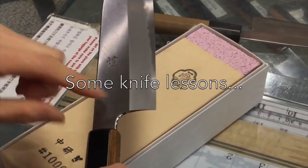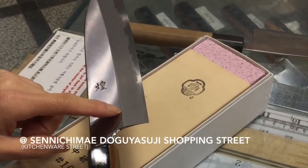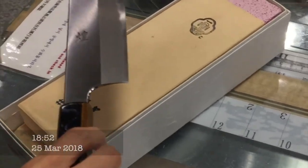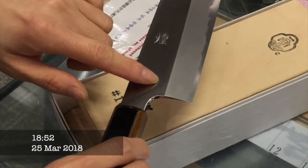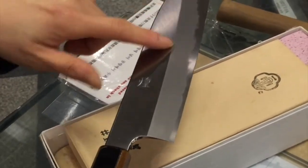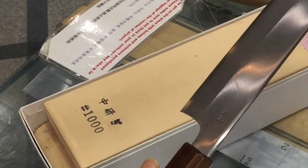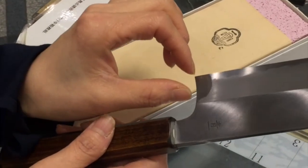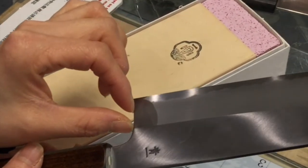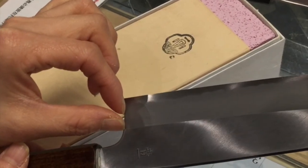Looks like this one, right? But when you try to sharpen this whole area, what's going to happen is that it's going to come up here. It's going to eventually scratch the line here, right? So you have to sharpen only half of it here, right? And in that way, it's going to come up naturally here.